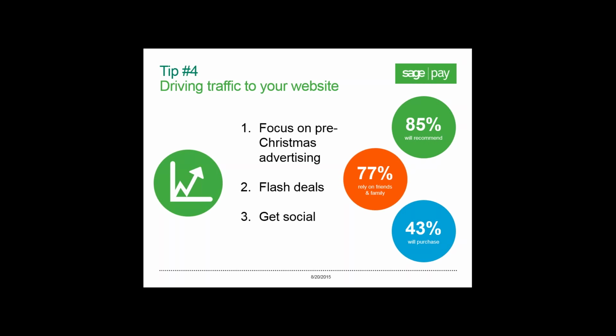Our last recommendation is for you to retarget your potential customers. A lot of consumers will do the equivalent of window shopping online. You can work with online agencies to retarget customers and draw them back to your site by displaying pay-per-click banners or adverts of the items they looked at on your website while they're shopping somewhere else online. Take it from me, that works every time. All of these tips will help you drive more traffic to your online store for the Christmas shopping frenzy.